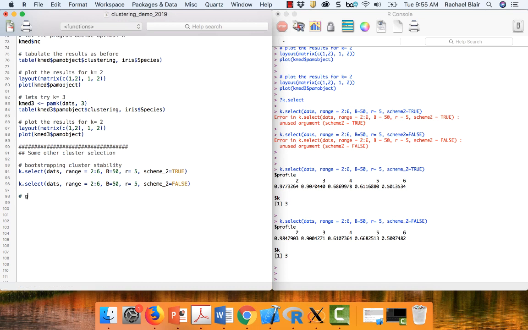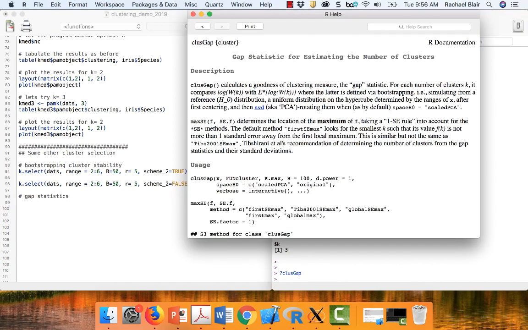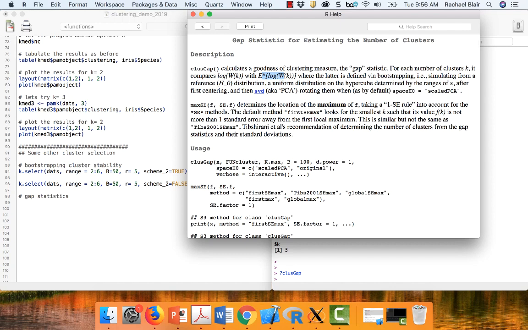And the next one, let's try the gap statistic. The gap statistic is going to be using a function called clusGap. It's in the cluster package, which you loaded at the beginning, and it gives you everything that you need to know about the gap statistic. This is the stuff that we talked about in class that the formula is made out of. It actually works on PCA rotations, which we did not discuss. This is a better way to capture the variation of the data set when computing these different reference distributions.